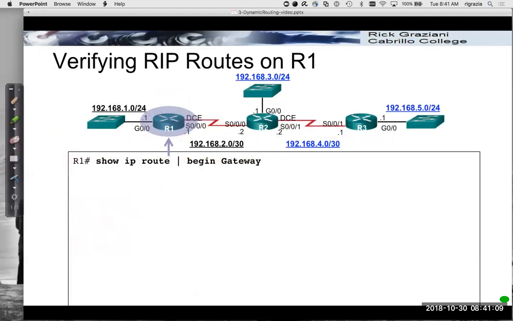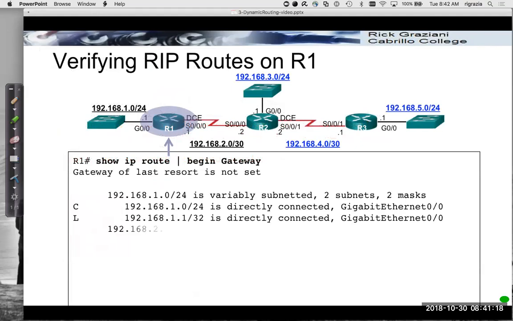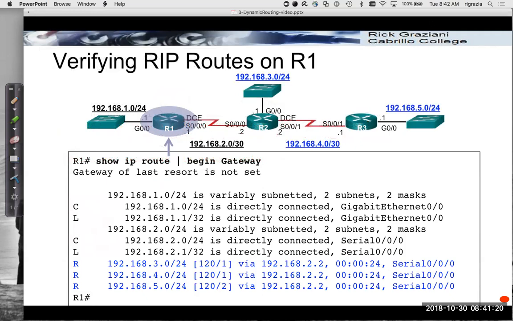All right, now that we've configured RIP version 1 on all 3 routers, let's verify: do we see those remote networks? So let's take a look. And yes, router R1 sees the 3 remote networks via router R2.